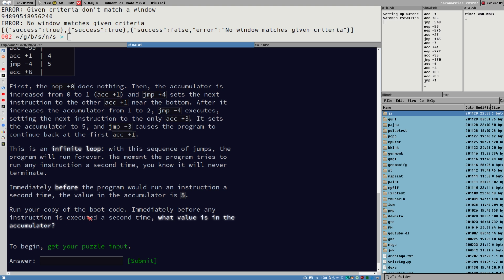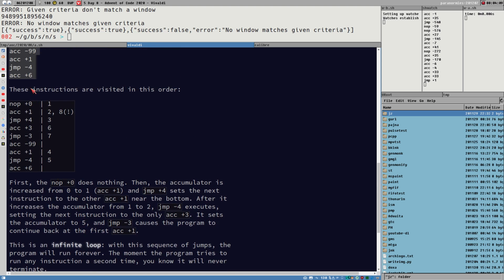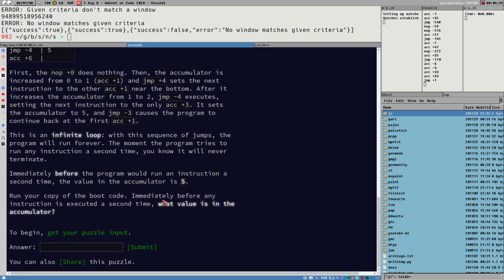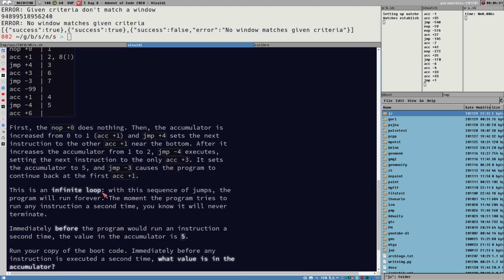Run your copy of the boot code. Immediately before any instruction is executed a second time. Okay. Here we accumulate up to 5. And then the next instruction. What value is the accumulator?